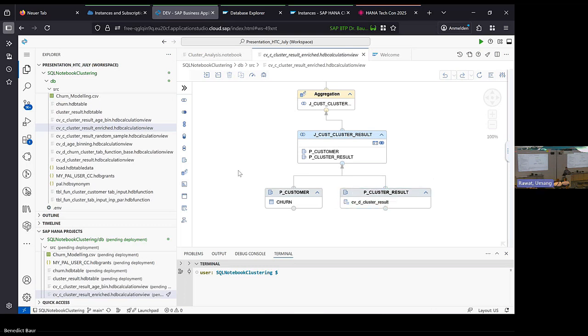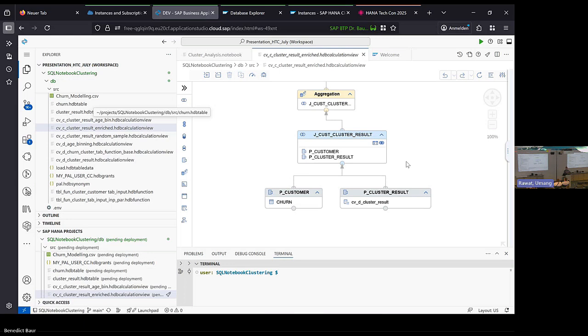And our cluster result is stored in a table, cluster result. And I did not select the table directly. I selected the second calculation view. It's a dimension view. And this dimension view just makes a select on the cluster result, but filtered with an input parameter. So we have several executions, and the input parameter of this dimension view allows me to select one of these executions. And so I encapsulate it in a dimension view, so I can model this input parameter once and then propagate it to the other calculation views. So I don't have to implement this parameter and filtering all over again.